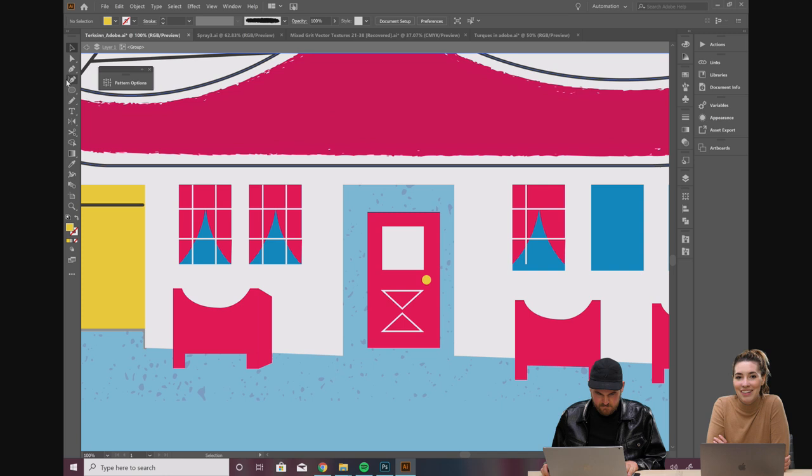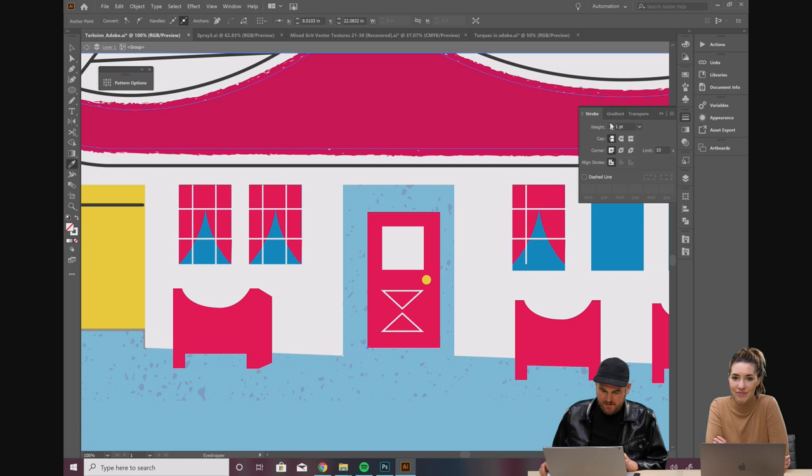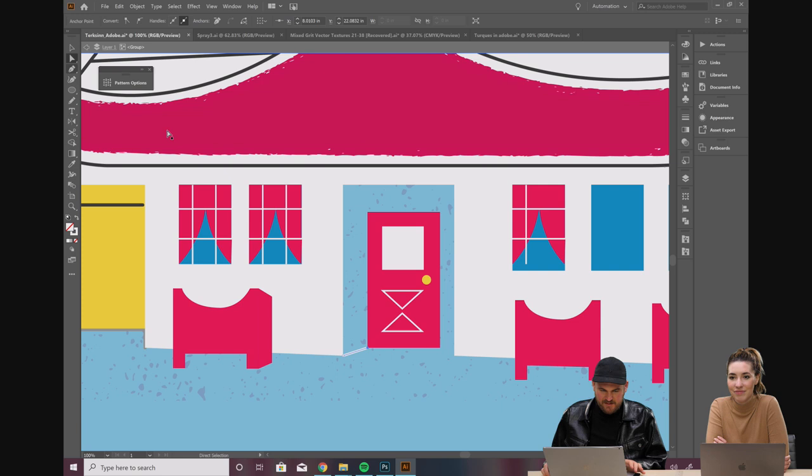Now I'm just playing with a detail around the door, and I kind of like that it's fading into the blue of the background. So it's kind of set back in there. Just playing with that and adding the lines that I need in the white. It's a little touch to stylize it and just make it different.